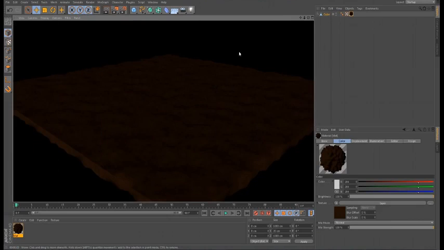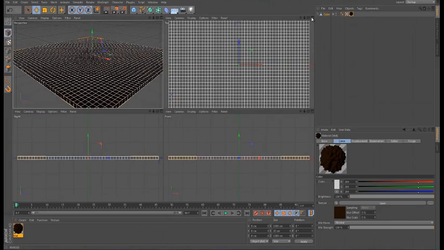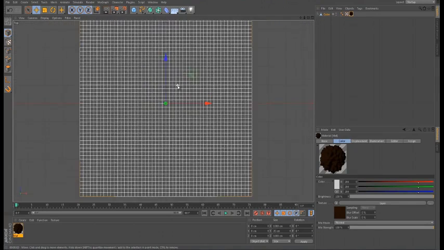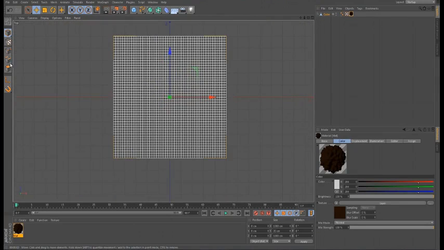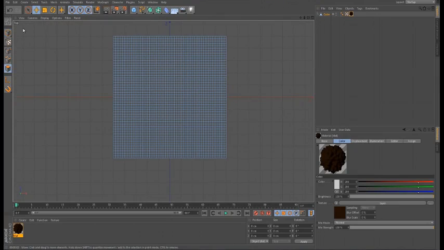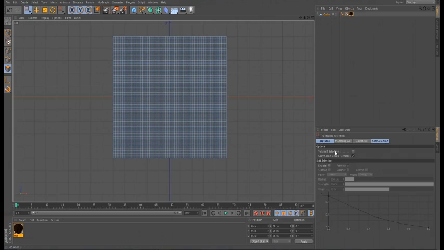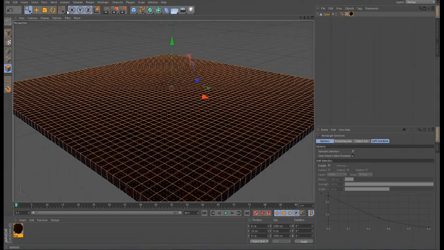So now what you're going to do is click over here and go into the top view part, then scroll up so we can see the whole part, and then we're going to use the polygon mode to select all these polygons. Then click over here and select the rectangle selection. Make sure only select visible elements is checked on, else you will have the bottom polygons also selected, so that's not what we want. So we're just going to select these polygons and then go back in the perspective view. And now we can add the grass to this.